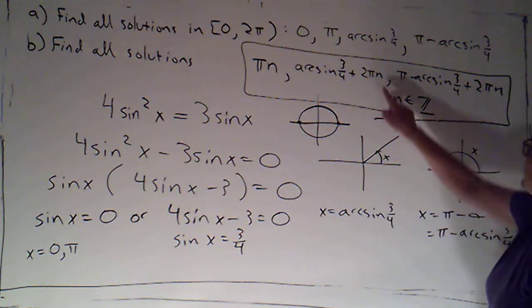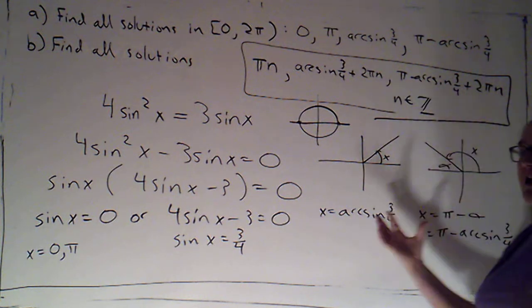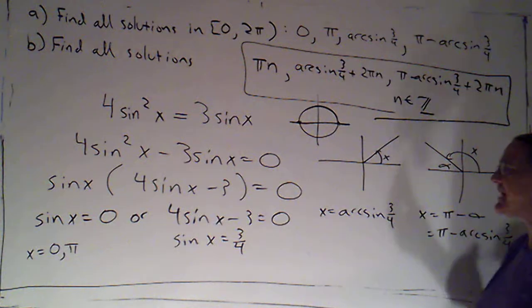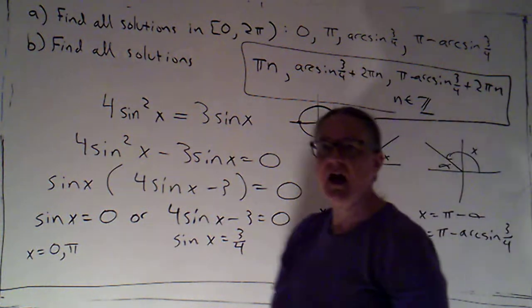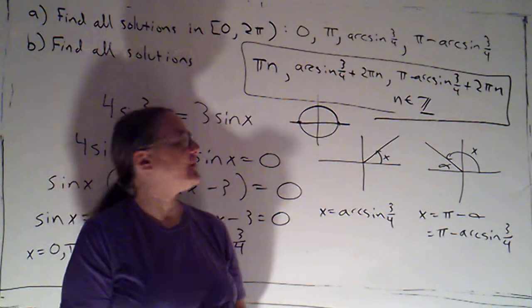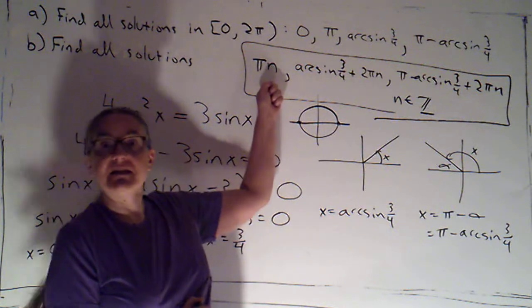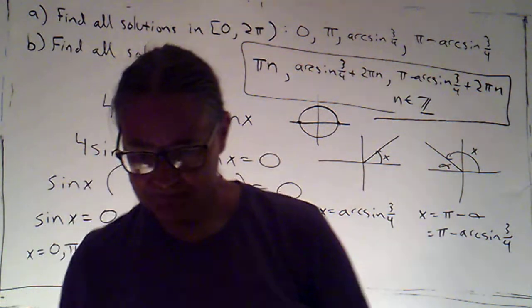Okay, excellent. There's really no nice way to consolidate these. We can only consolidate our answers if they happen to be separated by pi, and then we can write all of them together as we did here.